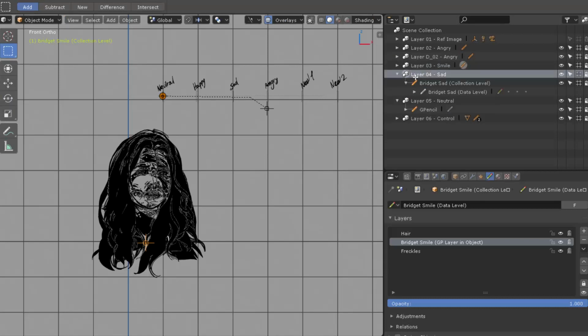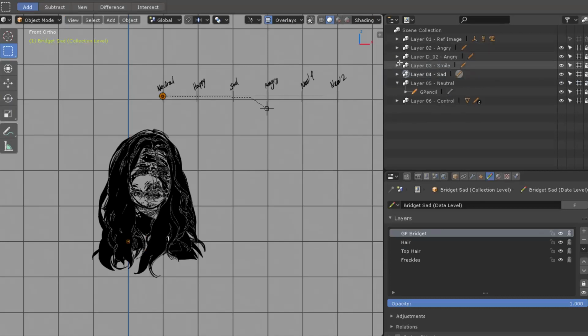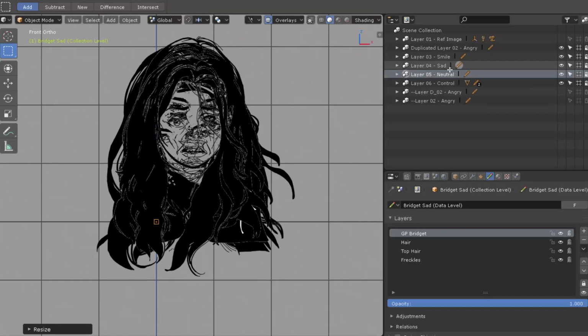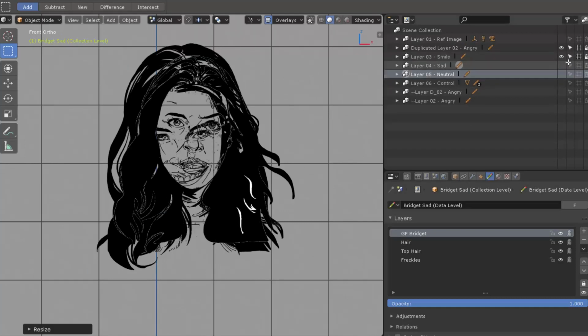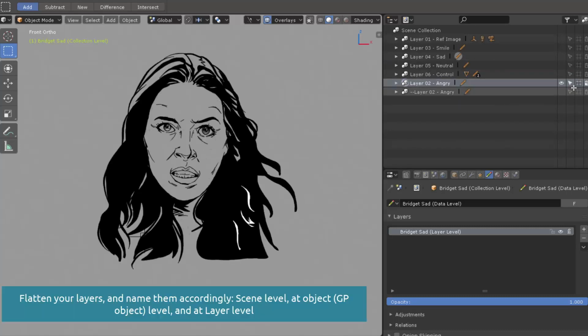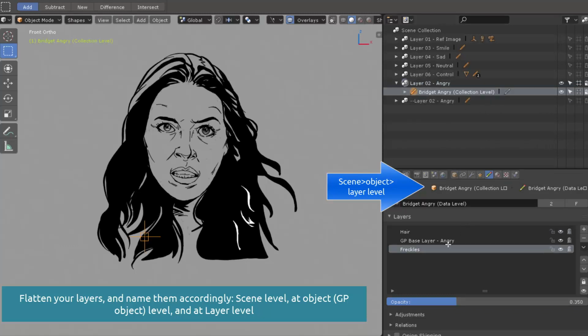So the list that we have here on each of these collections, let's call them appropriately, these collections have grease pencils, one grease pencil per collection, and inside that grease pencil object, it's got only one single layer, which is named like the drawing indicates.